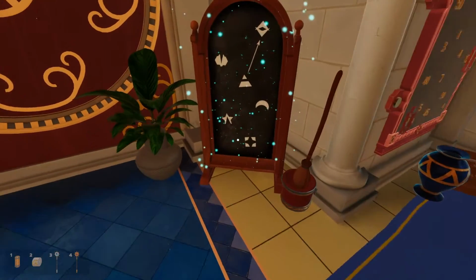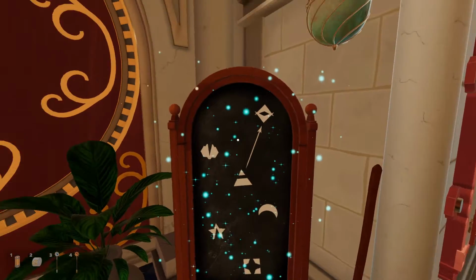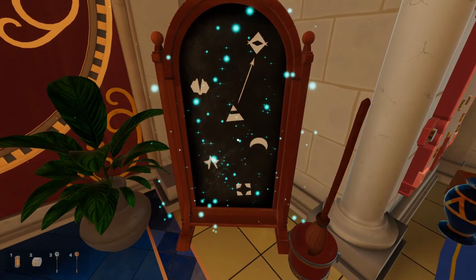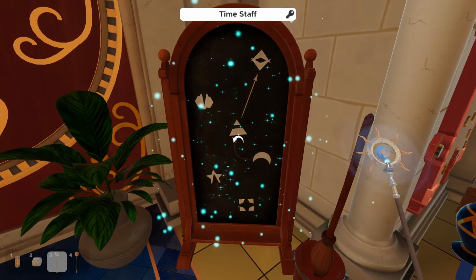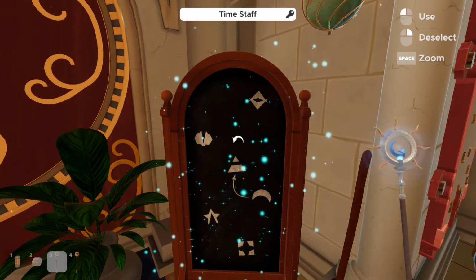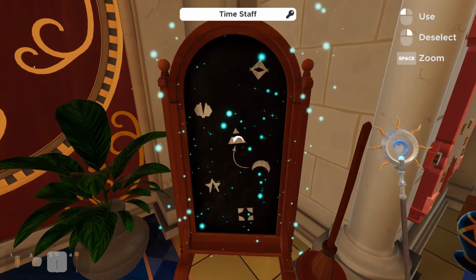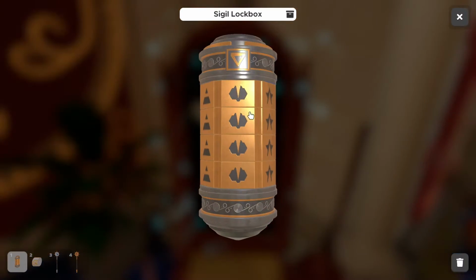You can see represented are those same symbols here. We know we need 4 symbols, but we don't know exactly where we are in this combination right now. So we're going to use our reverse time just to see. Is there a step before this one? No. So we know our first symbol here is going to be a moon, and it is then going to transition into the triangle here.